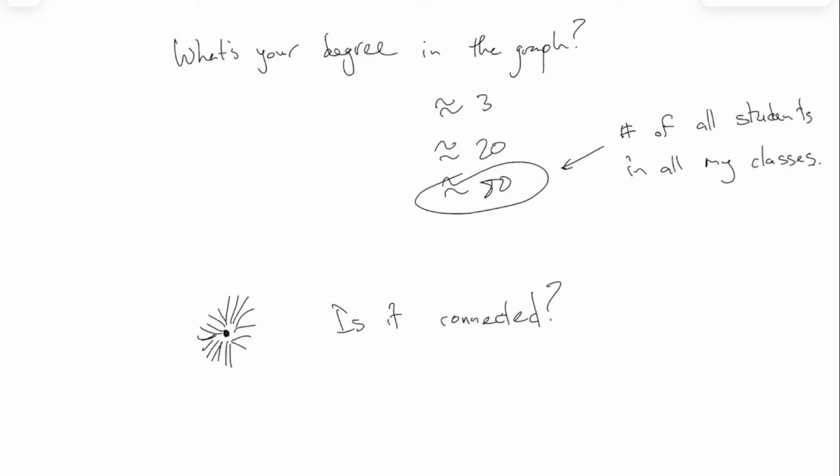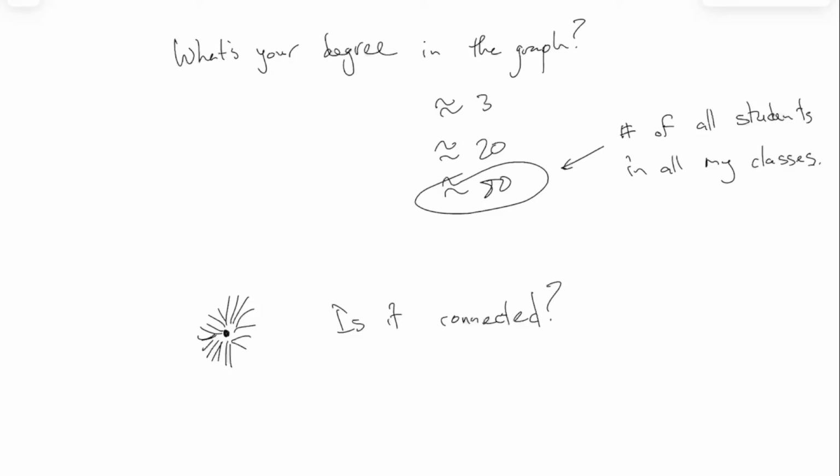If you were looking at the graph, you would answer this question by just seeing if the graph is all in one piece or if it has separate pieces. That's a little hard for me to visualize. I think it's actually a little easier to think in terms of the real definition of connected: you can get from one vertex to another one by following edges, by following a path.